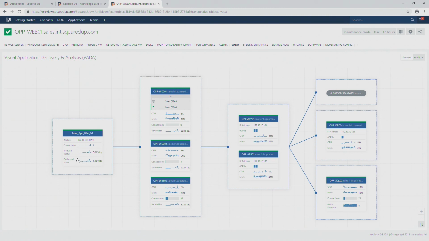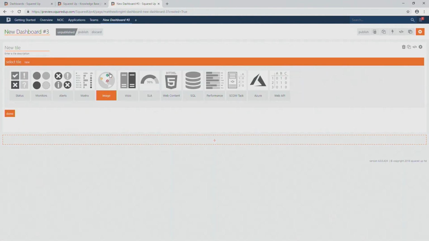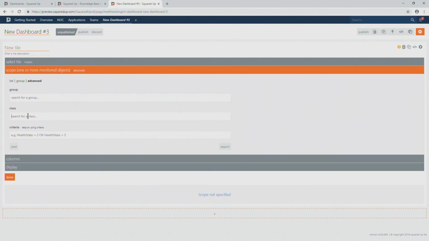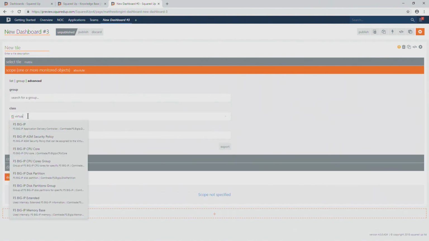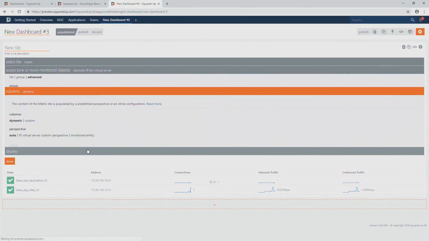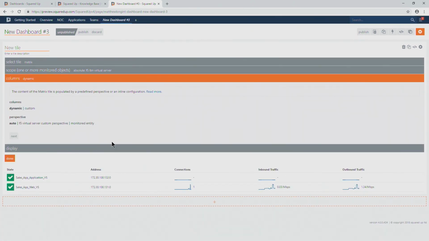If I go and put that virtual server on any, let's do it very fast. Going off script, but I don't care. If I go and put the F5 virtual server, there we go. It's automatically showing my custom perspective here now. As you can see, one of our load balancers isn't doing anything. That's what this dash is. The other one's got some traffic going through it. So now every time anyone in SquaredUp goes and views that load balancer or any other class I could attach these to, they'll now get that consistent configuration.